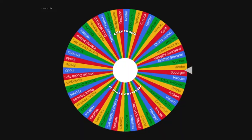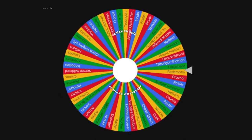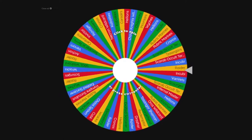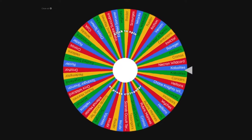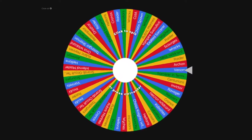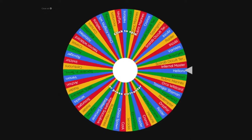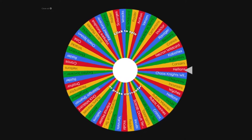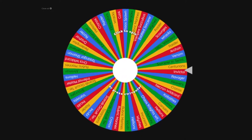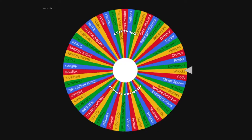Let's go back to the wheel and spin again. This time I'm recording it live properly — the audio hopefully won't break this time. I've also added some extra stuff. So for units where I have multiples of five, like Scarab Occult Terminators — which I have a lot of because it's Thousand Sons and you kind of have to — I've added multiples into this wheel. There are also wildcard ones, like Chaos Knights, where I've bought big boxes and done nothing with them. I don't want to fully commit to them because I want to get my main army sorted, but if they come up, that'll be fun. Let's spin this wheel and see what we have to do next.